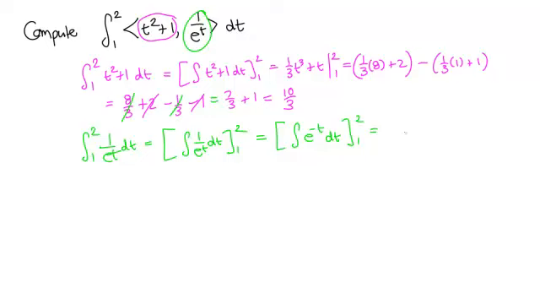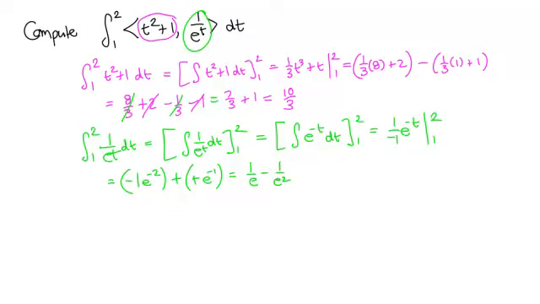So if we use our formula, the integral of e to the kt is 1 over k times e to the kt, evaluated from 1 to 2. So we plug in 2, and we get negative 1 times e to the negative 2, take away, when we plug in 1, negative 1 times e to the minus 1. And that gives me a grand total of, negative and negative is positive, 1 over e minus 1 over e squared.